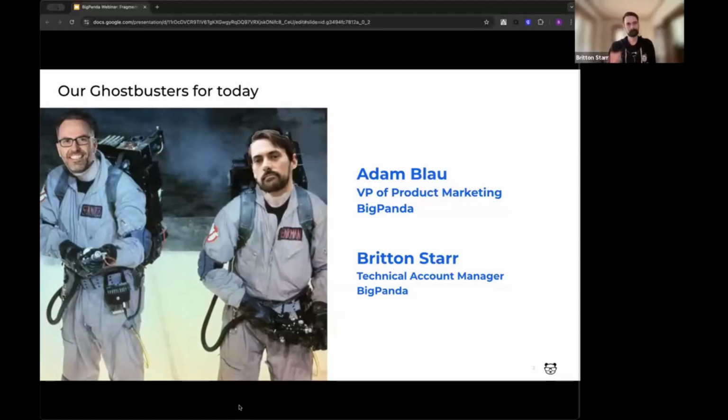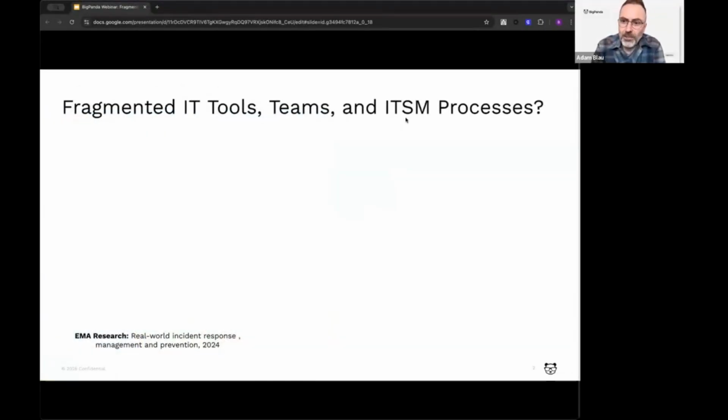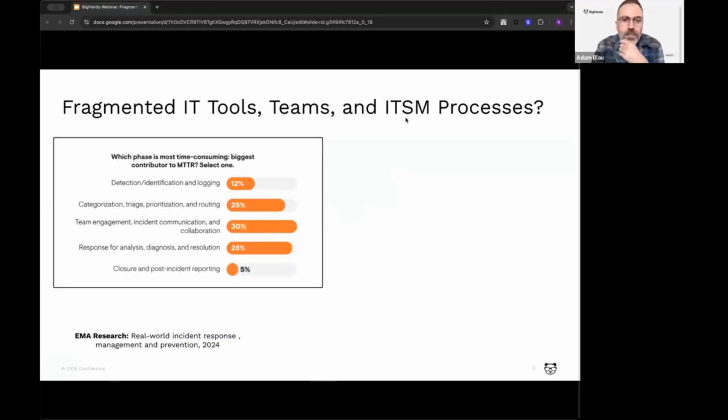Right. Thanks, Britton. So we chose the Ghostbusters theme because sometimes you might feel like you need someone to come to the rescue, or there are things happening that are really problematic or you don't know how to go about it. But we're going to try to provide some practical solutions and practical ideas on how to get rid of Slimer within your IT. So next slide, please, Britton. It's a click through, so if you could just do the 2 clicks, that'd be great.